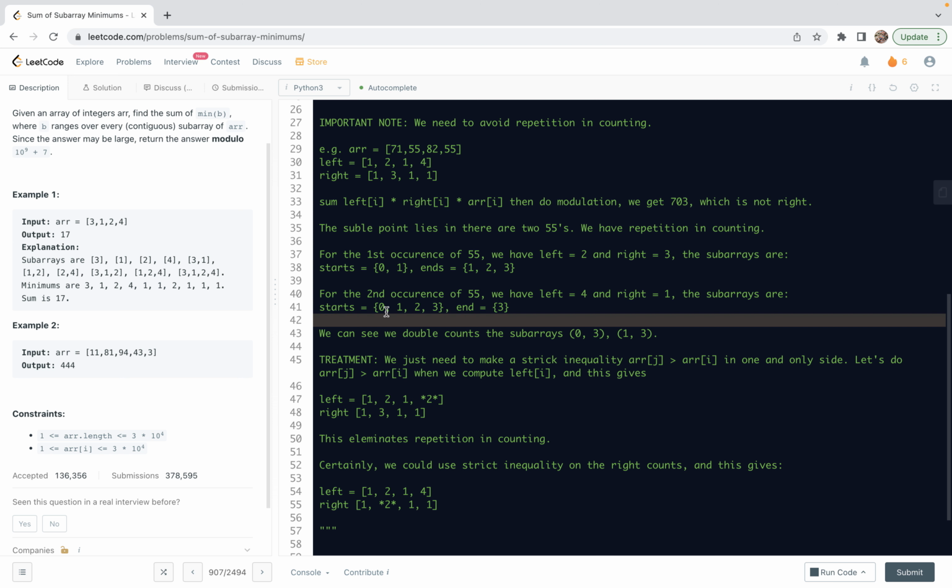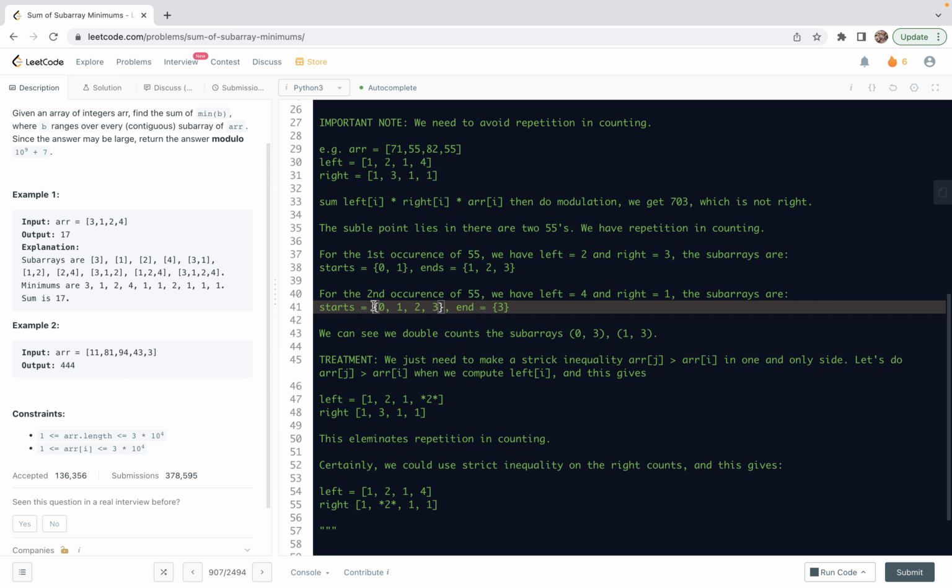Then if we compare these starts and ends, we find that we double count the subarrays starting at index 0 and 1 and ending at 3. In other words, the intersection of the two sets of starts is 0, 1.